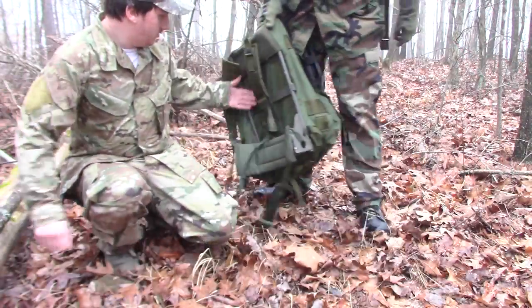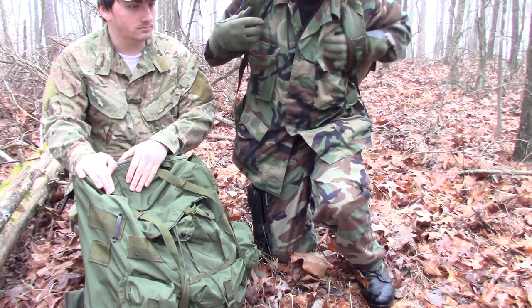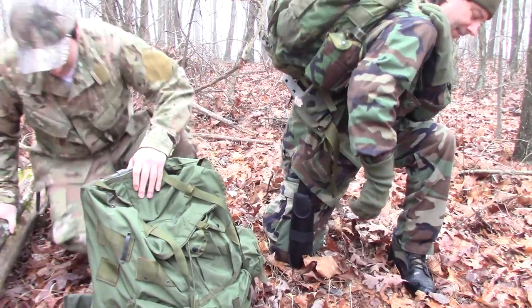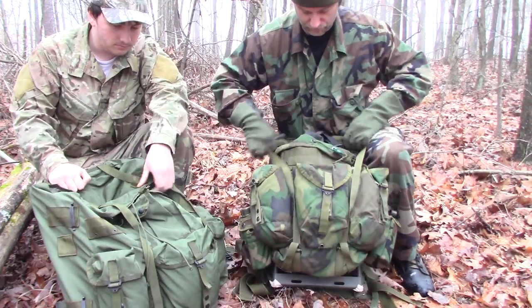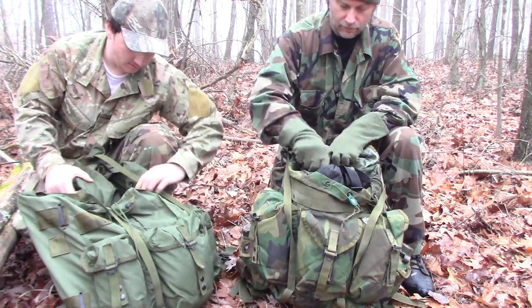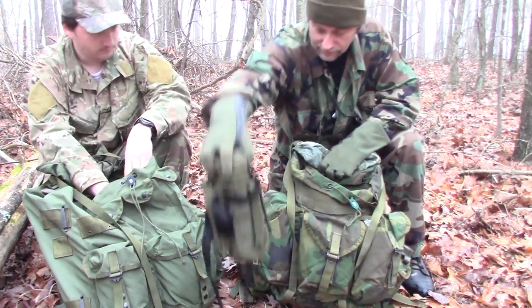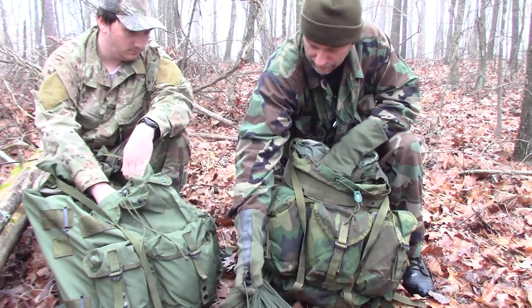But anyway, all right, let's dig through the backpack real quick here and grab us some cutting tools and go procure a pile of wood. Nick's got the heavy backpack today, and I've got the little bit lighter one because I'm the old dude in the crowd. All right, let's go ahead and pull everything out of here. Oh, we're going to need this. A little bag. We're going to need this. And I think that's all we're going to need out of mine.